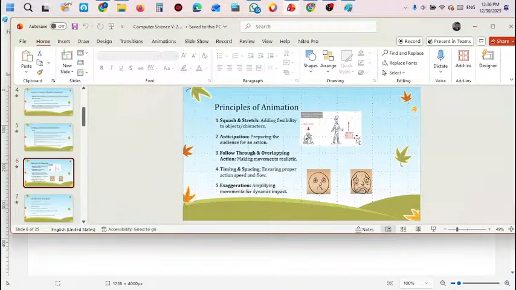So how many pages you use to demonstrate a movement will determine the time and the spacing of the movement. How much space means how many pages you will use to indicate a movement.